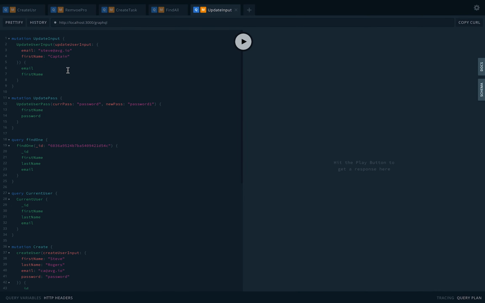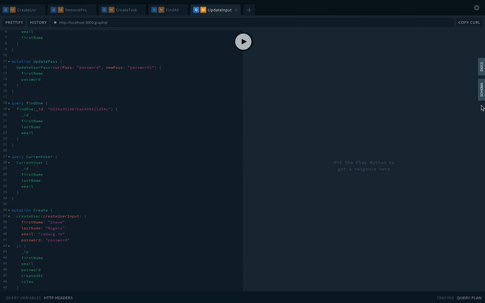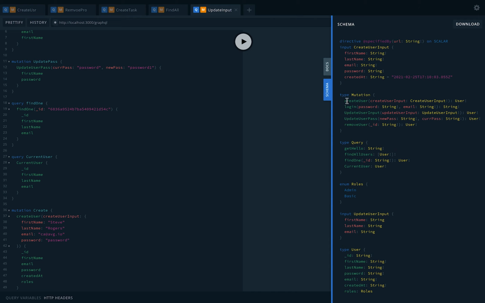And at the end, we're going to have this. This is just a quick playground, so I can show you guys. We open up our schemas. We have different types, such as an input type for CreateUser. We have mutations: our CreateUser, login, UpdateUser, and UpdatePass. We're going to be using Nest.js partial and omit types for those. Then RemoveUser, and we have our basic queries such as FindOne, FindAll, and our CurrentUser. We're going to be creating a decorator that fetches our current user as the person's logged in.